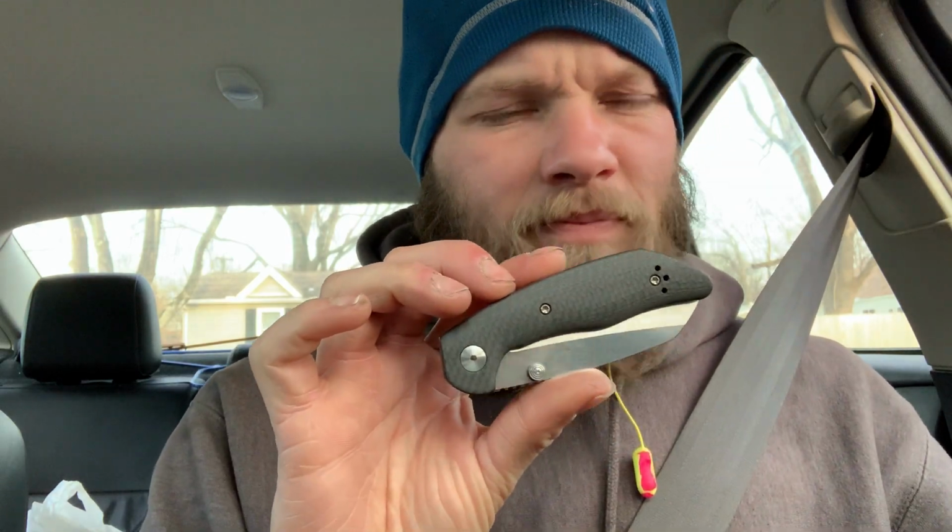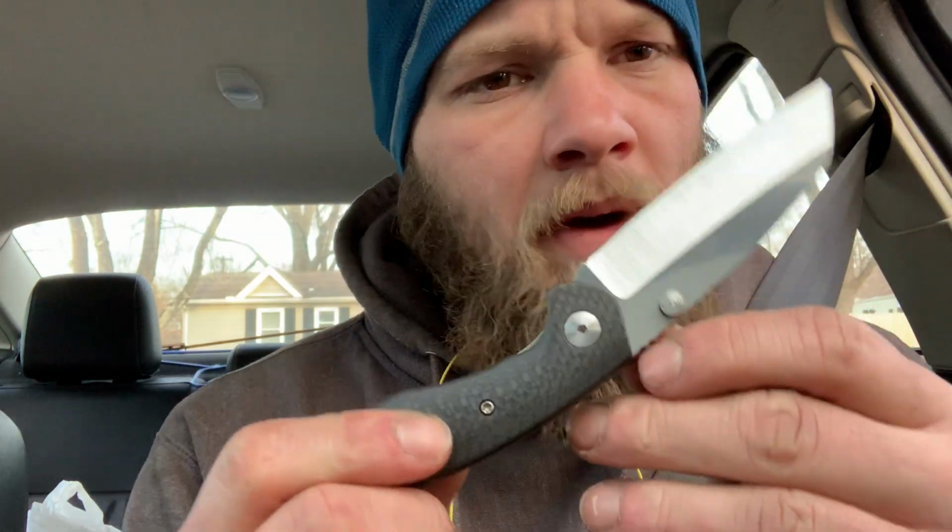Detent's really strong on this. I had one of the K-bar ones that he had a while back, and I was able to doink doink doink flick that out on his thumb stud. But I was saying ball studs for whatever reason. Haven't had a lot of time to fuck with this knife, but hopefully I can fix that detent. The detent's a little strong.